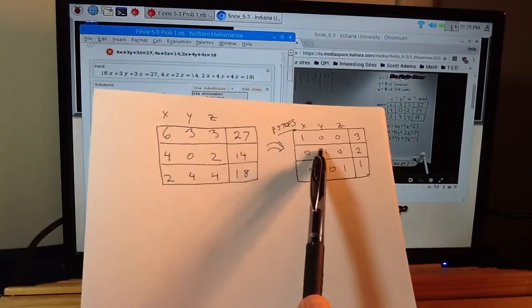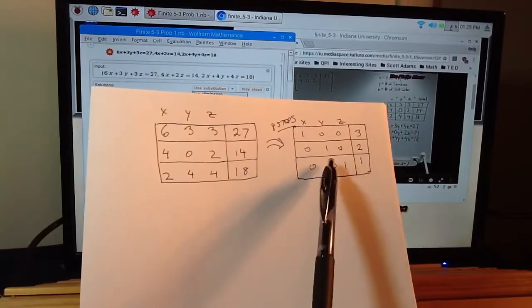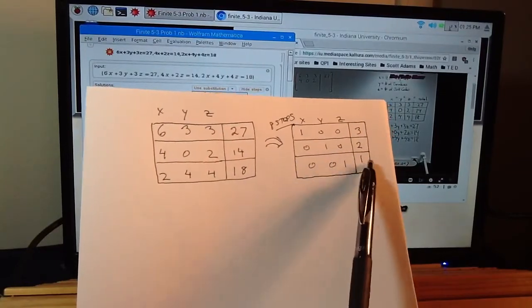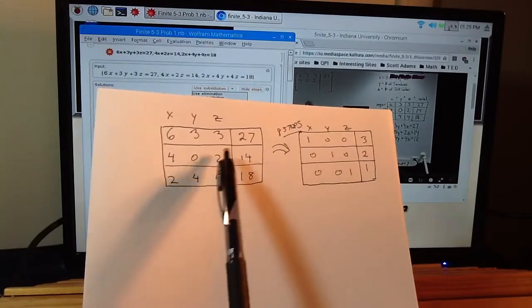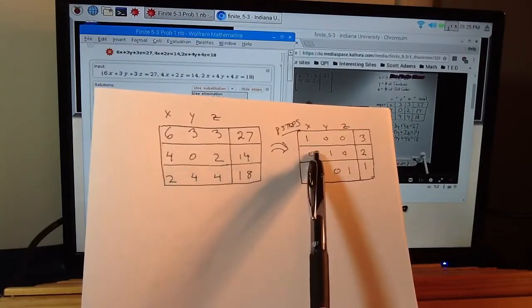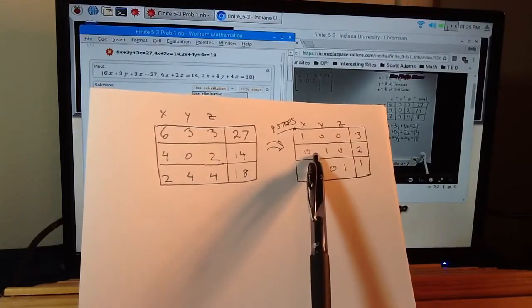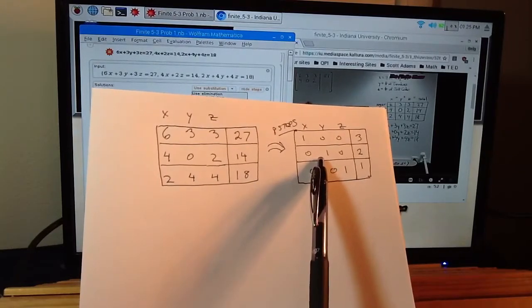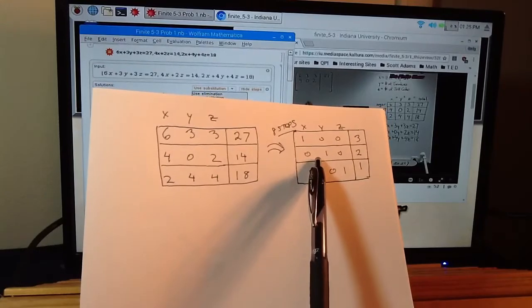And this you might call diagonal form. So you've got 1, 1, and 1, and over here you've got 3, 2, 1. It turns out then that x equals 3, y equals 2, and z equals 1. So you go from here to here, and that's what Wolfram Alpha would show you using Gaussian elimination. Now, here's the problem. If you're going to do this step by step, I think it took him about 20 minutes. You can go watch this video yourself and see how long it takes to get to this. We'll maybe look at it in a second.